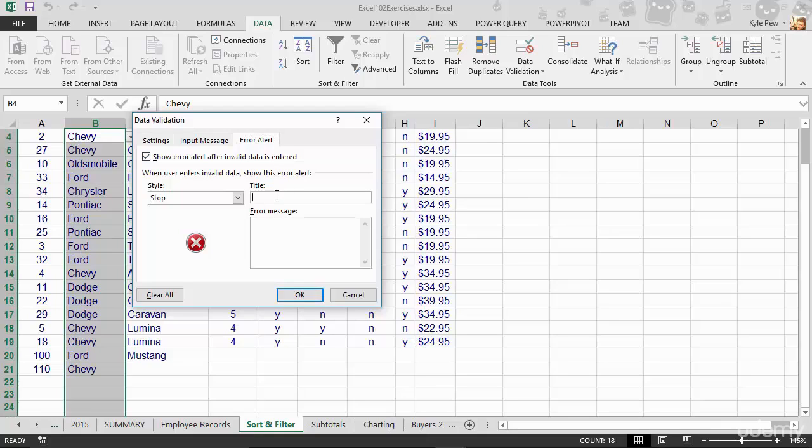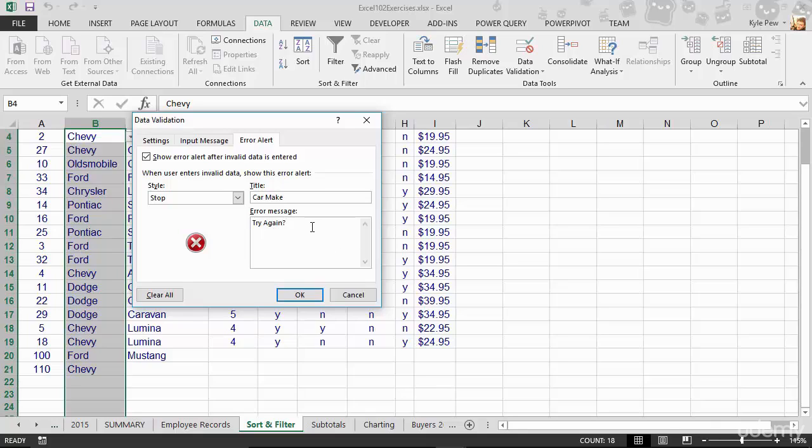First, I'll give it a title. I'll just call this car make. And that'll be at the top of the error window, kind of like it says data validation up here. But we'll get car make on ours. And our error message. So this will be the error that gets spit out to the user when they do something wrong. So I could be really silly about it, and I could say something like, try again. You know? Ta-da, and that's it.